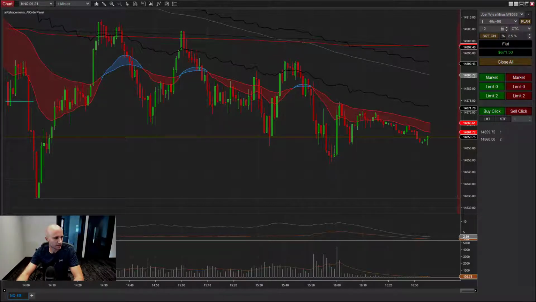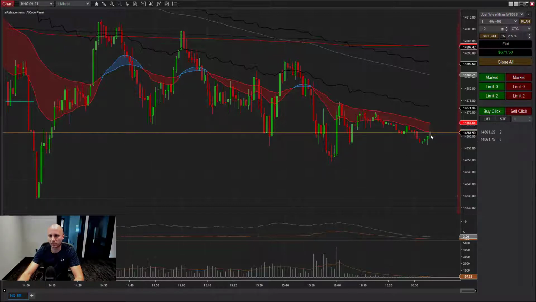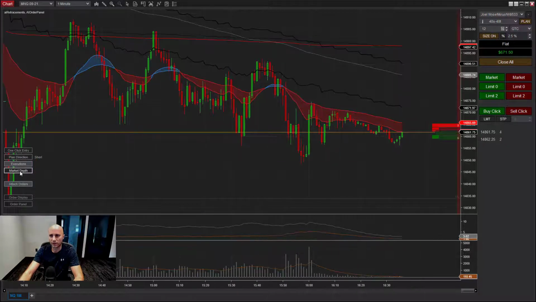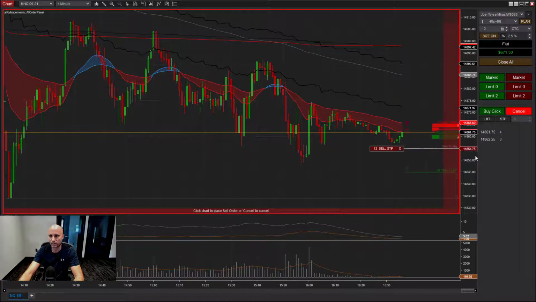So as I said, you can set the max contracts. You've got your last price display. That's just a basic display right here, where you're showing the last traded price. It's the gold line. Nothing crazy, but also helpful. You've got the market depth display. So if I turn that on, now I'm seeing the market depth.